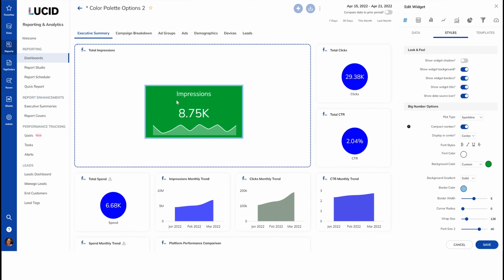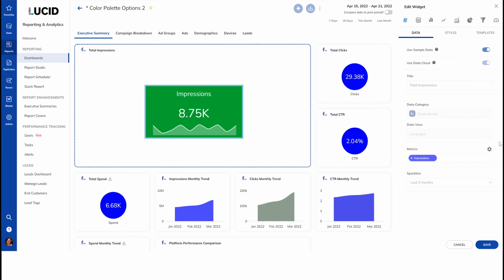So when we create one of these, as soon as you select the plot type, we can now go back over to the data section and we have an option for the sparkline. So we can select 3 months, 6 months, or year to date. And that will just control the display of the overall sparkline and the trending that's considered. As a best practice, we would recommend that you title that widget with something indicating the time frame, because obviously with this visualization, it's kind of difficult to see what that time frame is over the long haul.